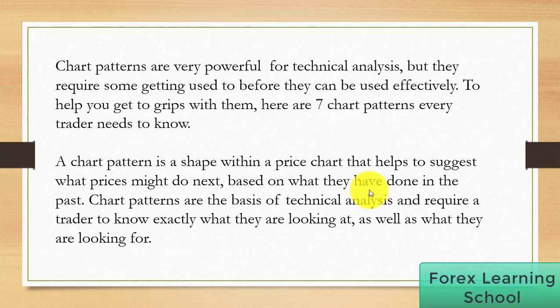Chart patterns are an integral aspect of technical analysis, but they require some getting used to before they can be used effectively. To help you get to grips with them, here are 7 chart patterns every trader needs to know. A chart pattern is a shape within a price chart that helps to suggest what prices might do next, based on what they have done in the past. Chart patterns are the basis of technical analysis and require a trader to know exactly what they are looking at, as well as what they are looking for.